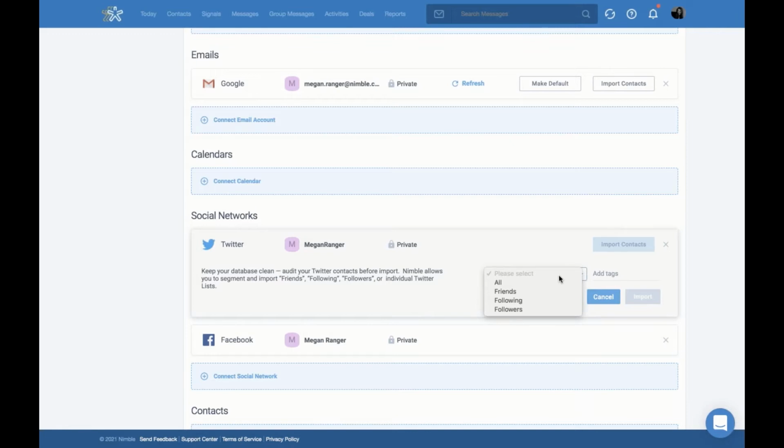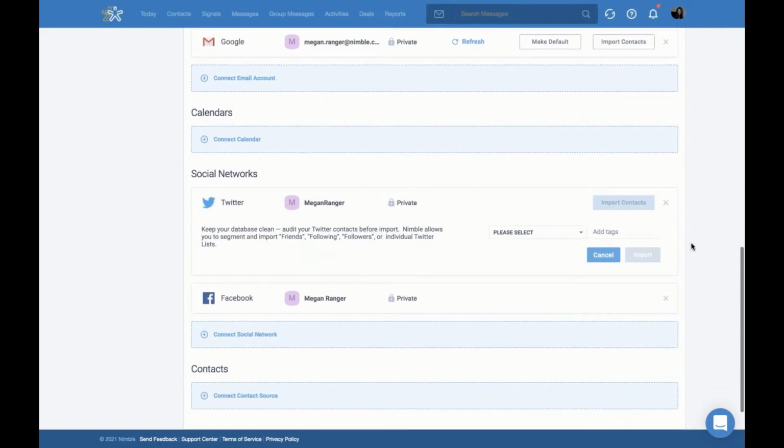You don't have to, we actually highly recommend that you do not import all of your Twitter contacts because the likelihood of you having people on your Twitter account that don't need to be in your CRM is pretty high, I would say. So we give you the option to do all if you really wanted to. You can also just import friends. So that would be people that you're following and they're following you back. Or people that you're following, or just your followers. And then you can also apply a tag upon import, again, which is a best practice for sure. So you just want to make sure that you're keeping your database as clean as possible. So Facebook, together with Instagram and LinkedIn, made the business decision a few years ago to close their APIs.